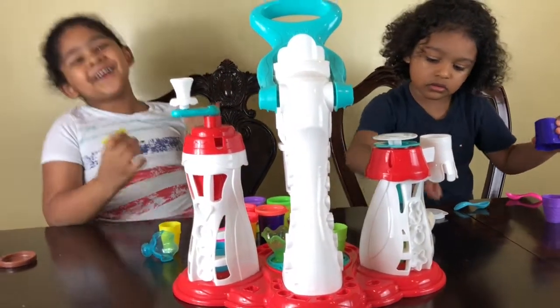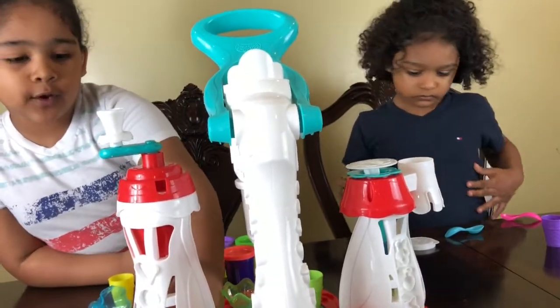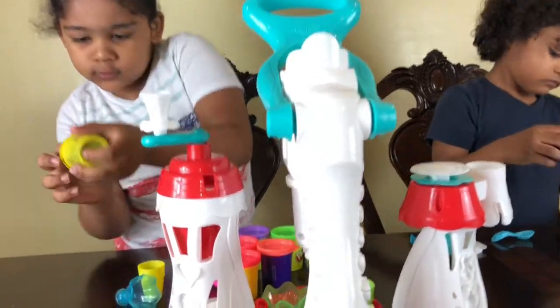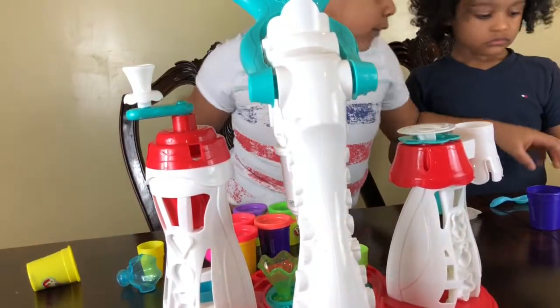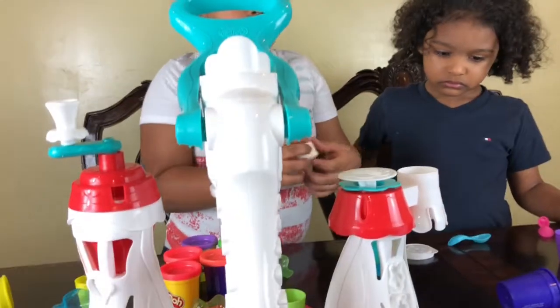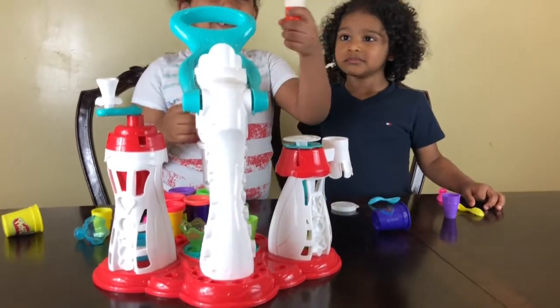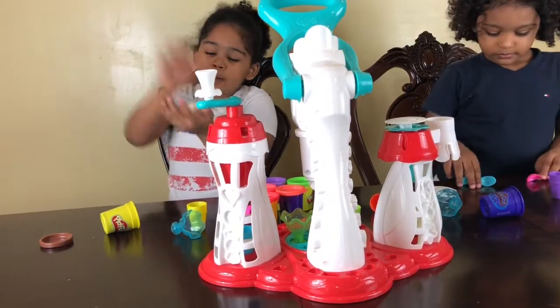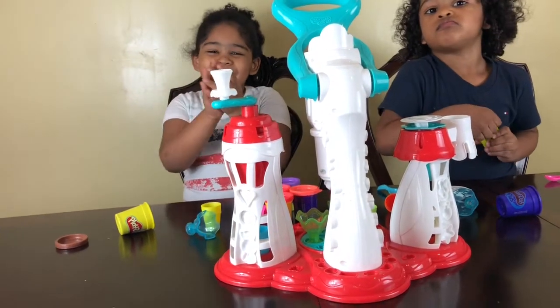Ooh, I want to choose. Let's choose this one. First, you have to put the Play-Doh out. A little heavy. Mom, how do I do this? Oh, let me help you. So, good job! How wonderful. You want blue? And my favorite over there. You have to do this, roll it. Push and push and roll it. Squish. It looks like a peanut.